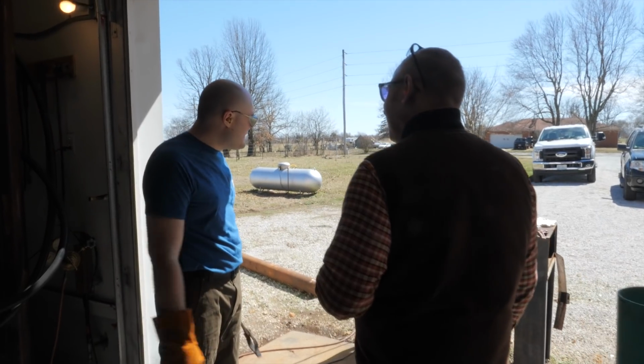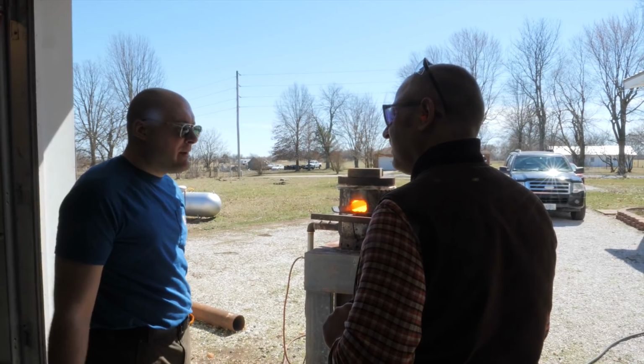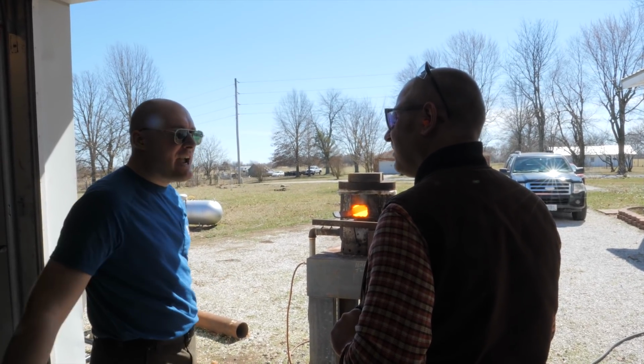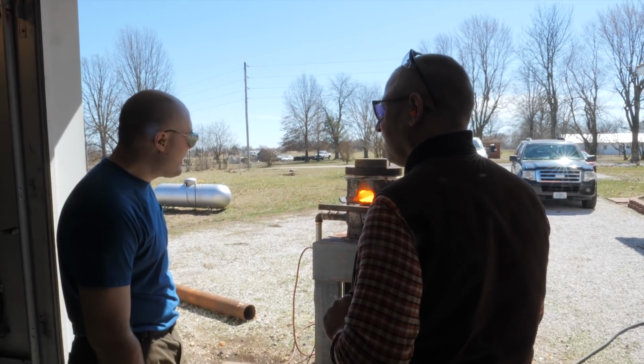If you're wanting to make something like bowies out of it, then I'd make it about 1.5 to 1.75 inches wide at the most. And then hunters, well actually, if you're planning on forging the edge out, then it only needs to be like 1.25 inches wide or so. Yeah, we definitely don't need to go as wide. Right.